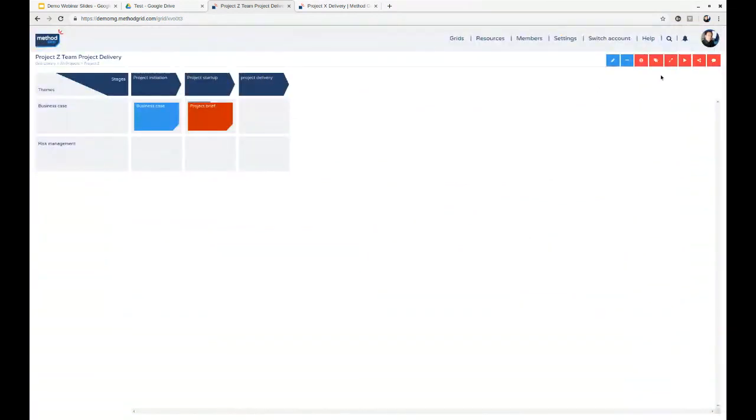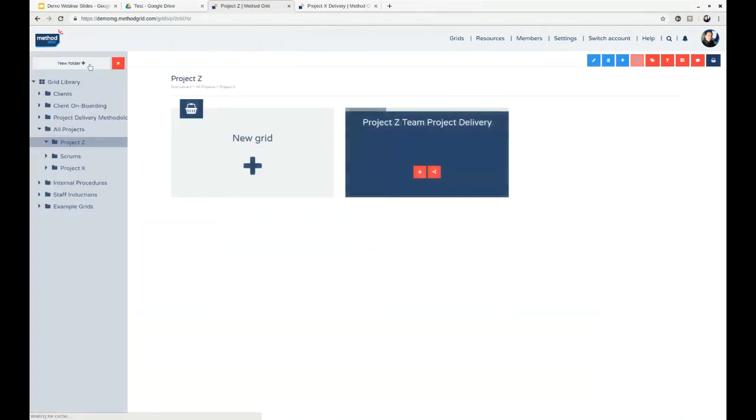I can also get an overview. Elements completed. So both elements have checklists in them, but neither are completed, and one of those 4 checklists is completed. So if I'm a manager now, I can come in and view and see the progress of Project Z with my elements and checklists completed. I can also do that at the folder level.